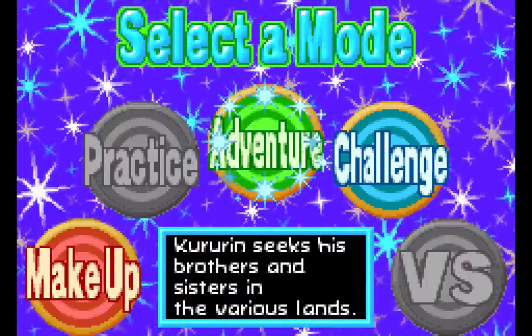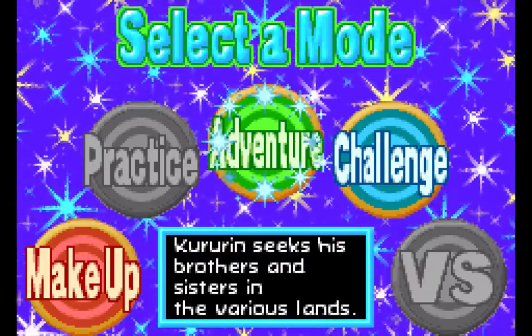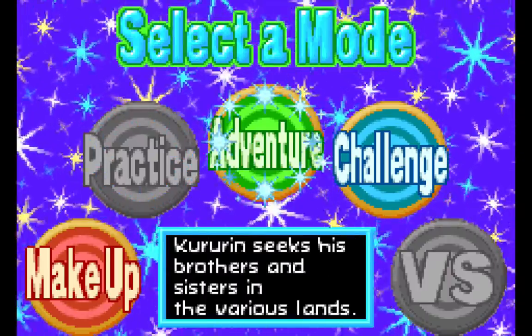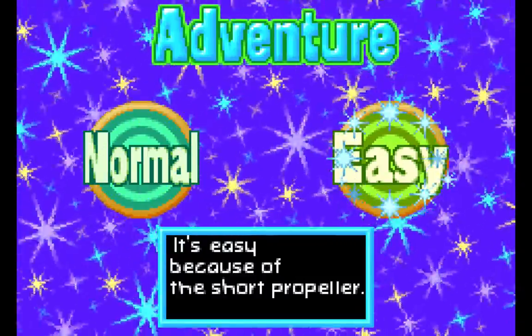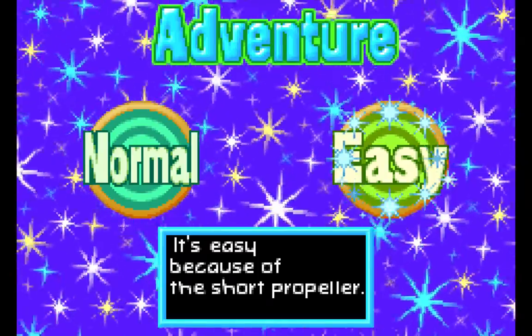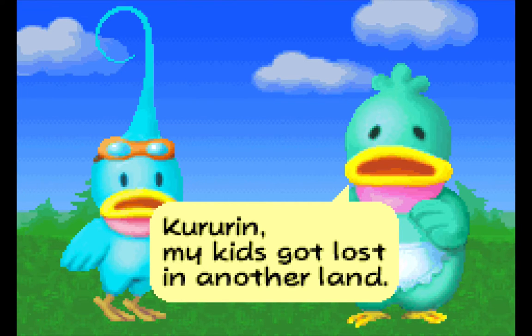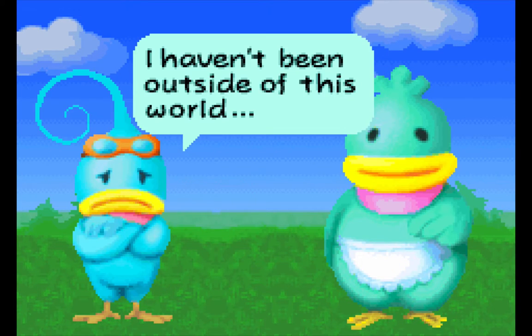Ooh, practice, adventure. Kuruin seeks his brothers and sisters in various lands. Practice your weak area? Nah, let's just go for it. Normal propeller length. Yeah, let's go with normal propeller length, sure. Because we all know what that means. Gruen, my kids got lost in another land. Well, you better go find them then. Why can't you do it? They're your kids.